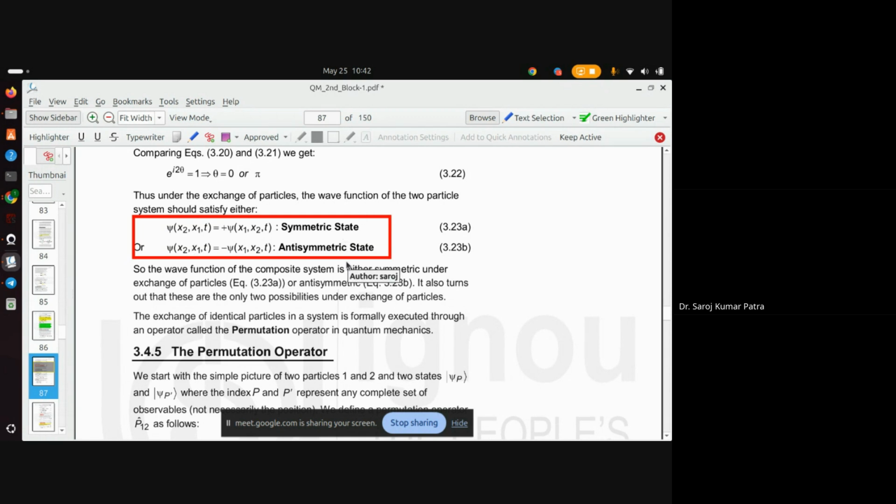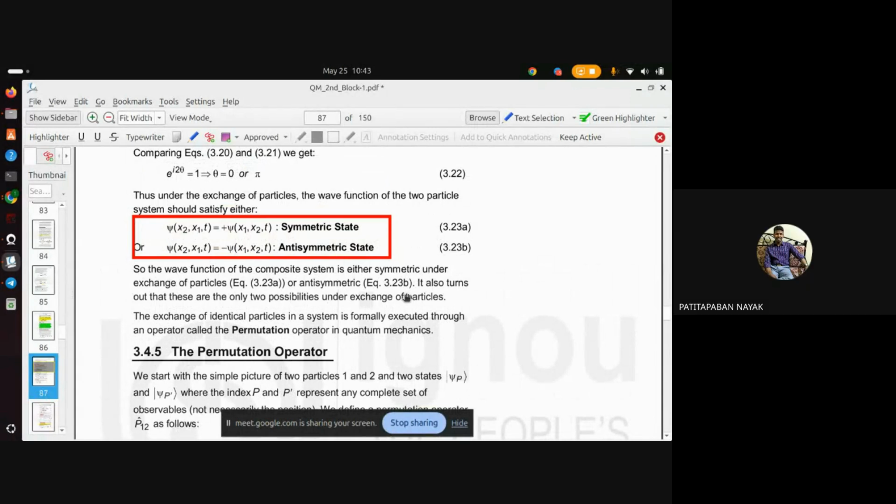बट अगर सिर्फ probability of finding the particle हम निकालने की कोशिश कर रहे हैं, if we are trying to find out what is the probability of finding the particle at x1 and x2, then we will not see any change, because the first one will be |ψ(x1,x2)|², second one will be |ψ(x2,x1)|², both will be the same. But if we go back to the wave function, then ψ(x2,x1,t) will be equal to ψ(x1,x2,t) for the symmetric case, and minus of ψ(x1,x2,t) in case of antisymmetric case. समझ में आ रहा है सिमेट्रिक स्टेट क्या है, एंटीसिमेट्रिक स्टेट क्या है? Yes, sir. Right.